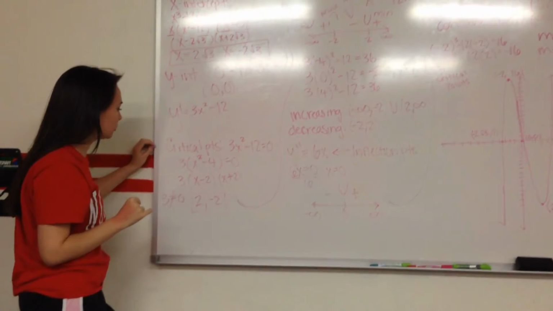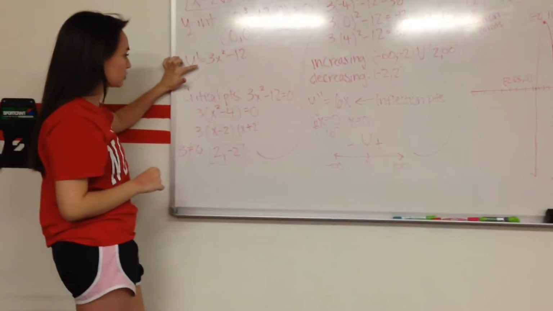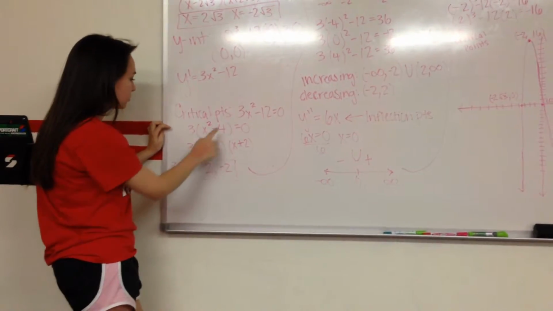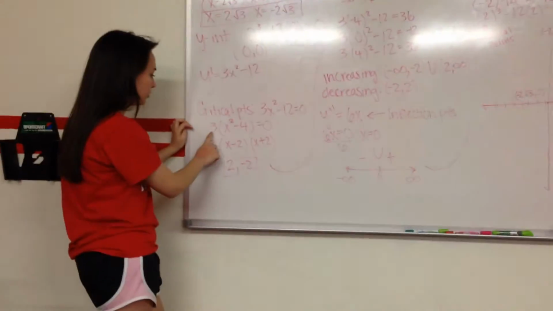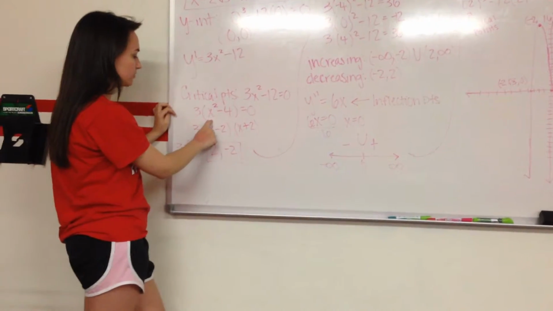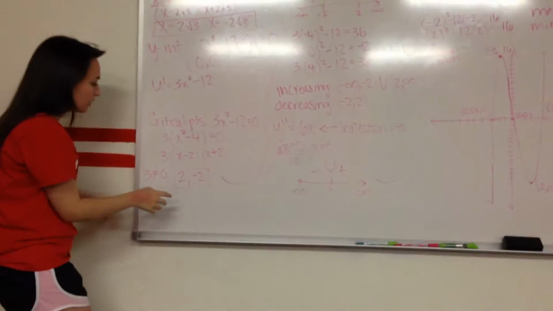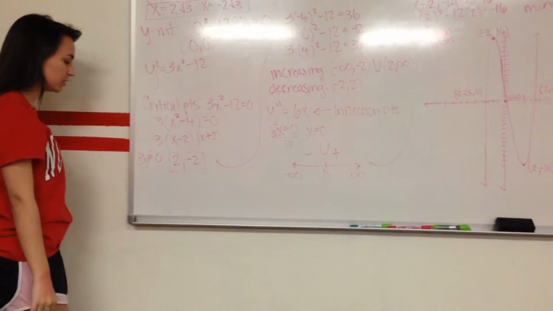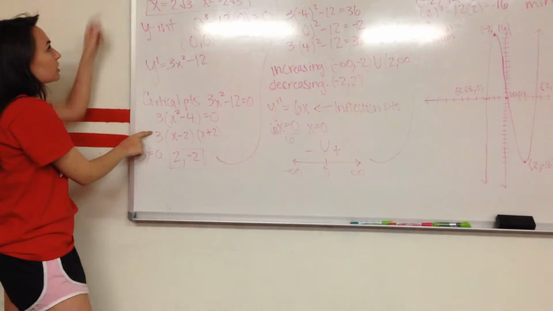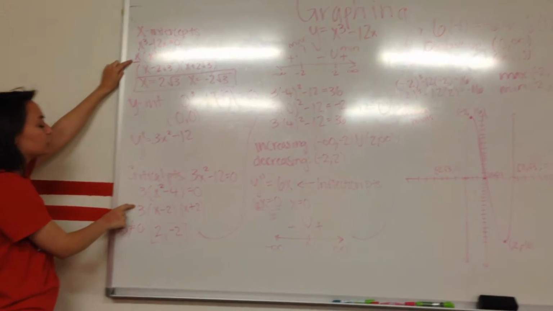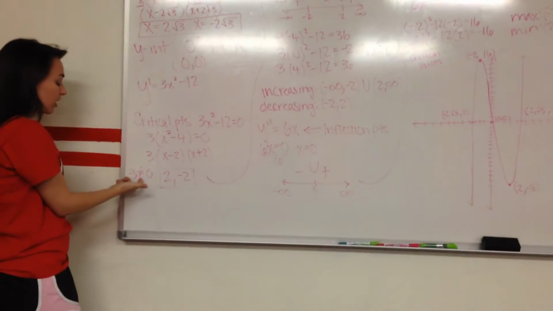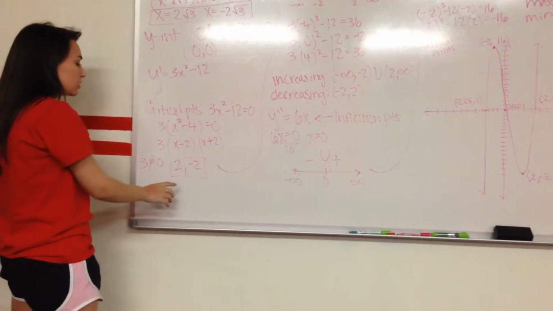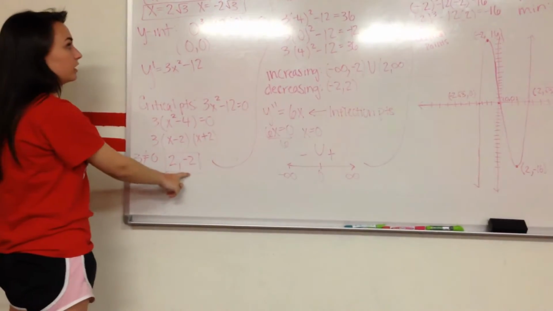And to find your critical points, you set your derivative equal to 0, and you solve again. So you can pull the 3 out, and you'll have 3 times x squared minus 4 equals 0. And then when you factor x squared minus 4, you get x minus 2, x plus 2. And if you do the same thing as you did up here, where you just set the 3 equal to 0, that doesn't work, so you can just leave that alone. So your critical points are just 2 and negative 2.